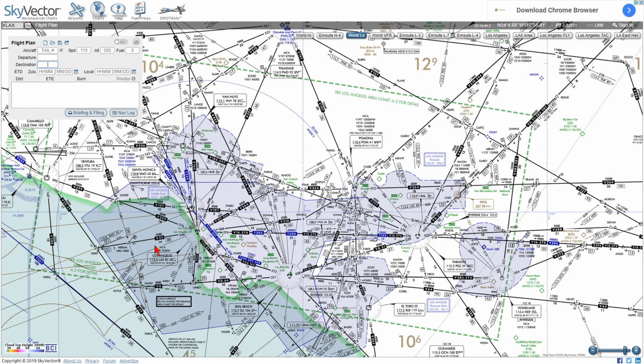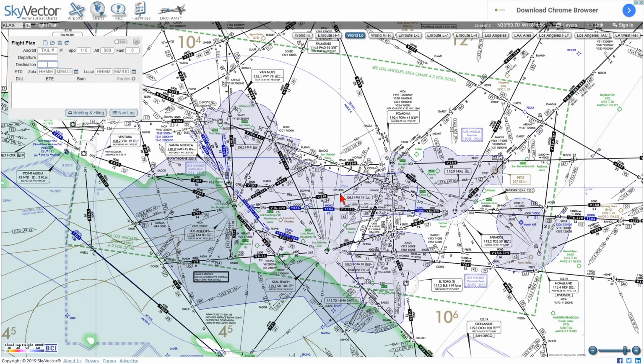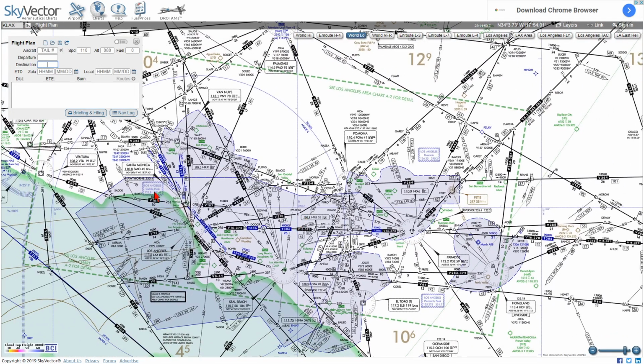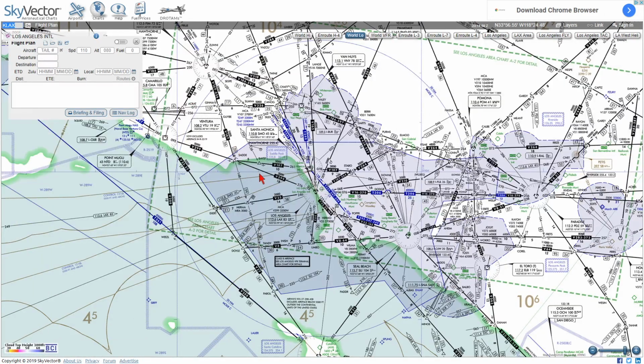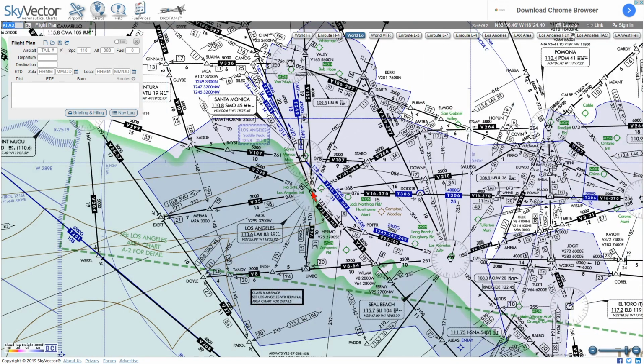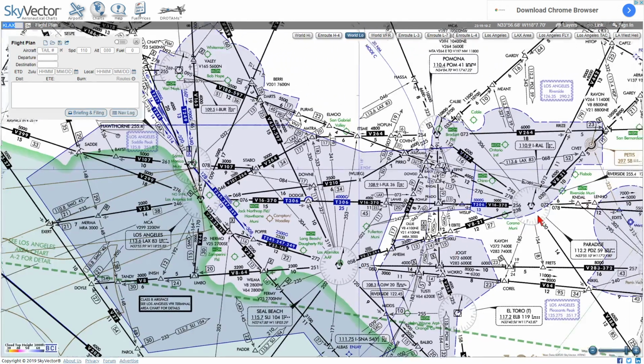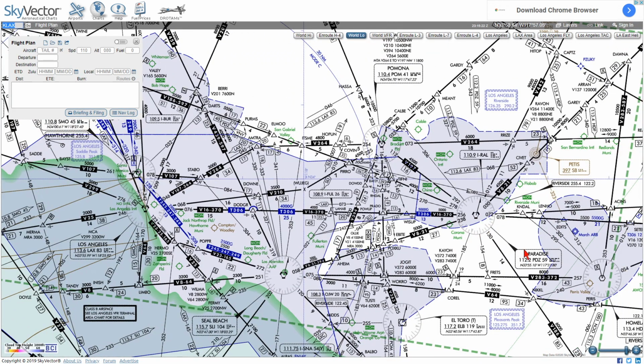So let's say I want to fly from LAX to Las Vegas. We're going to ignore the airports, but we're just going to look at the routes that are around there. So let's go back to LAX. You see my cross is here, so LAX is over here. There's a VOR here, there's another VOR here. So let's say we departed LAX and we fly to the VOR, Seal Beach VOR, SLI. So let's say we're going to start from SLI and we want to fly up to, this is the Paradise VOR. That's one section of the route we want to fly.